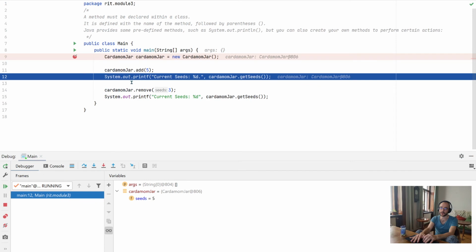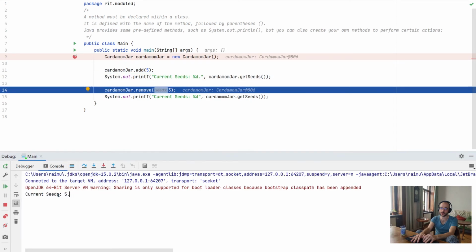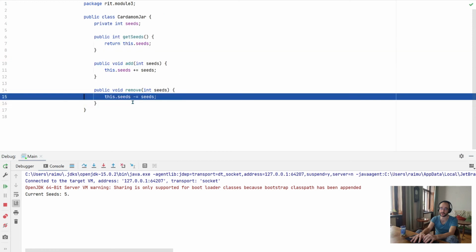Okay, now we printed our current seeds, and now we will remove it again, F7 to step into. In our argument we got 3, and the state of our class, we have 5 because we didn't execute this line, because we stopped here.